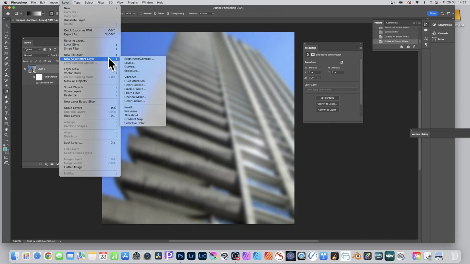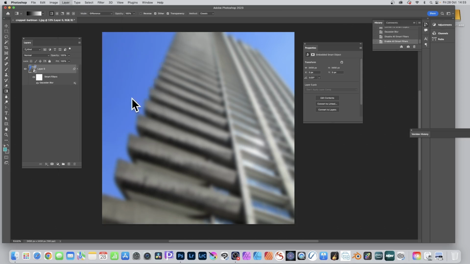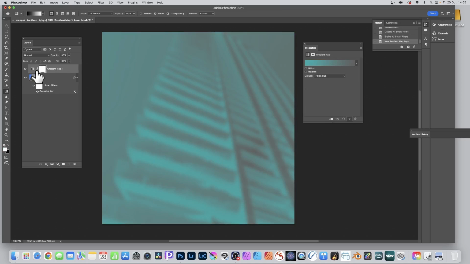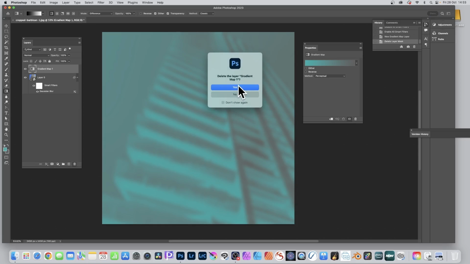So you can just go here, new adjustment layer, you can say gradient map. Click OK. But that's not associated. It's exactly the same as it was in the previous case. It's just something that's below. Anything below, smart objects, standard layers, images or shapes, will potentially be modified by this colour effect. And again, I can remove or delete it like that.